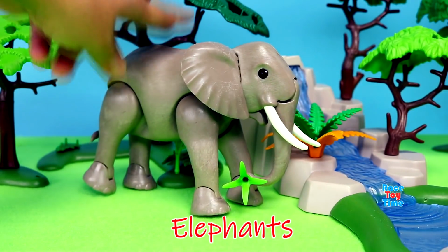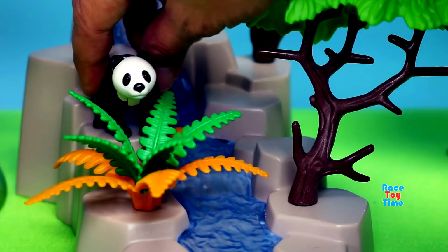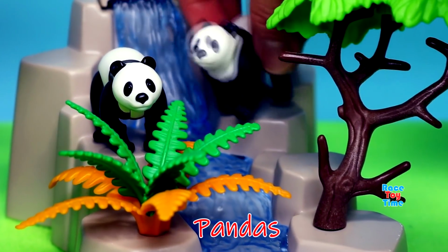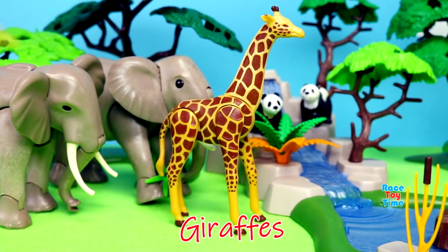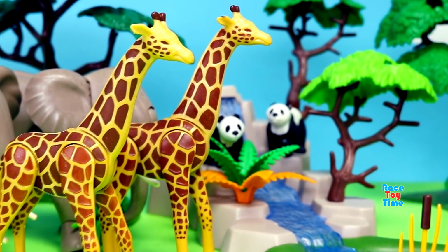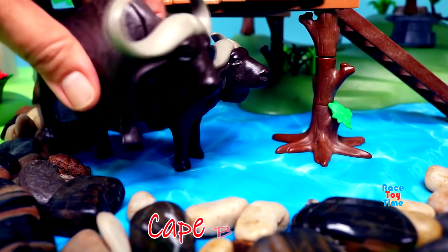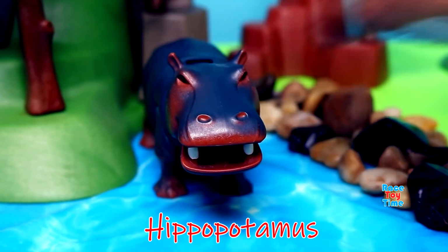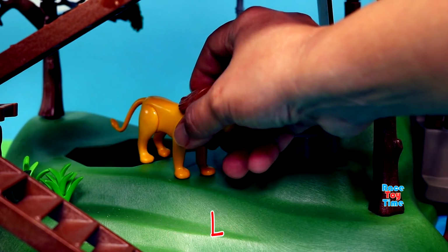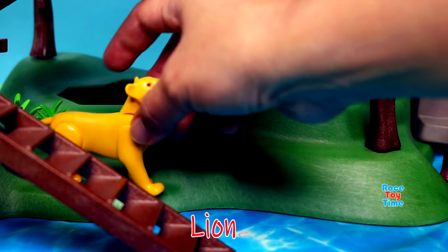Here are the elephants. We have pandas. Giraffes. Zebras. Cape buffaloes. Hippopotamus. Lion. Lioness.